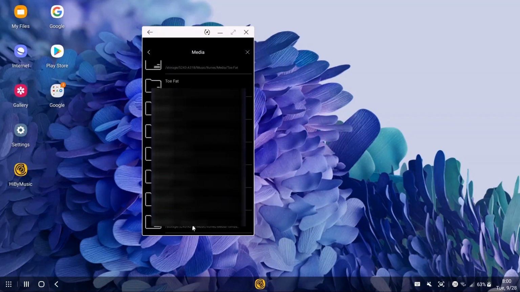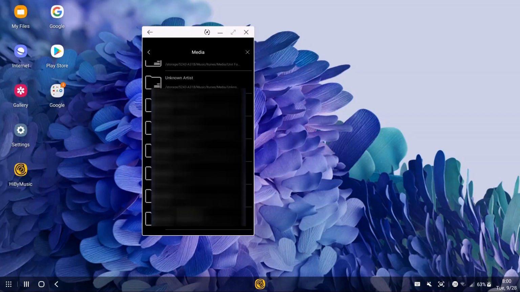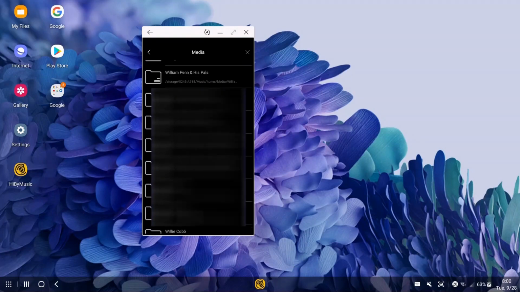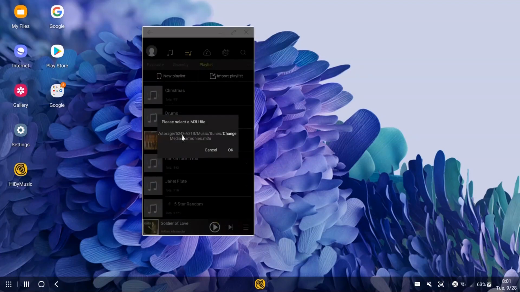And you can see there's no scroll bar on the side either, as in Windows Explorer. If there was a scroll bar there, that would be a lot faster. I could just drag it to the bottom. Okay, we're in the letter W here. And now the playlist should come up. There it is. So after all of this, we're going to click the harmonies.